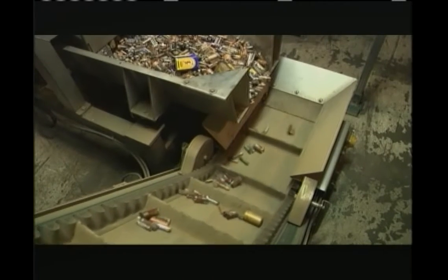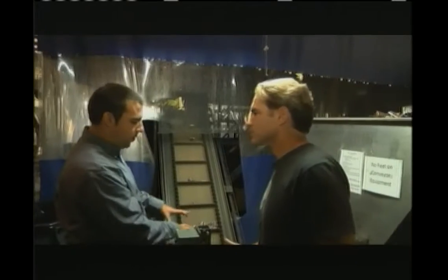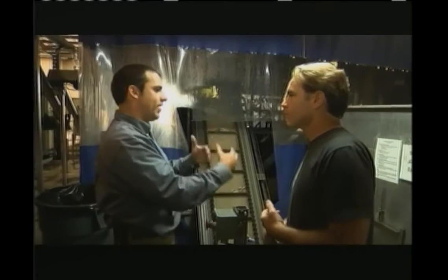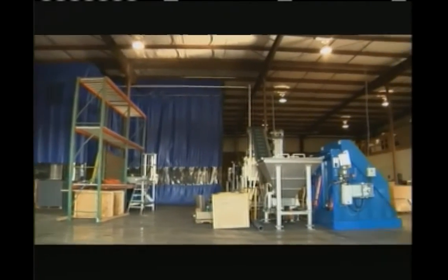So behind this curtain is the shredders? Exactly. They break them into smaller pieces from here, and then it goes into the actual magnets where it really grinds it up even more. So there are a few different steps before they get ground up into little pieces we'll see later. Now, why the curtain? Basically, it makes it cleaner, so you're not getting as much dust and things like that out here, and noise.